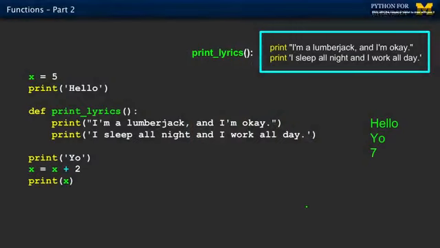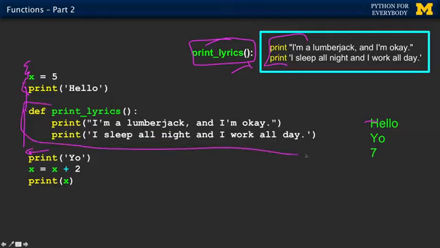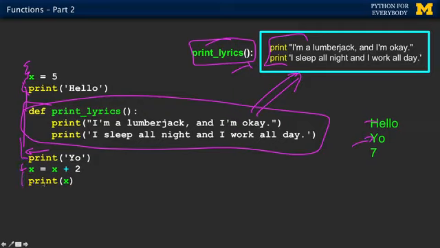So here's an example of some dysfunctional code that's not going to work very well. We come in here, we set x equals 5, and you don't have to have the def at the beginning of the program. We do a print statement, so out comes hello, and then we do a def statement, and that cruises through here, and the result is you have extended Python to have this thing called a print lyrics function, and it's got 2 bits of code in here. Now this print does a de-indent, so that sort of blocks this off, as that little bit inside the block is the function. That stuff's been copied up to there, and now it continues on, and it prints yo, and it adds 2 to x, and then prints x, and out comes a 7, and now the program is done.